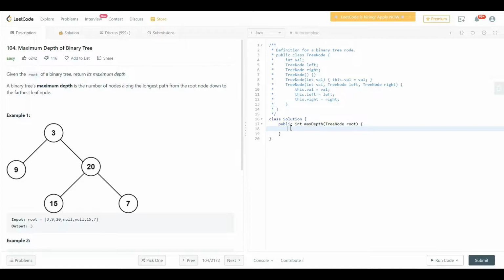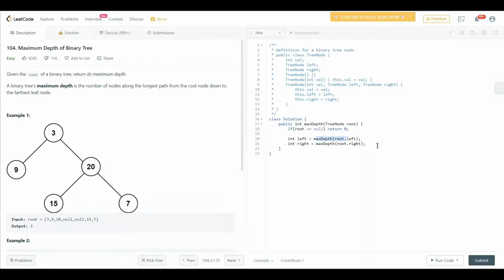So the first thing we have to check in each case is if our root is empty, that is, root is null, then we are going to return 0 simply. Now we are going to traverse the left and right child. Int left will become whatever our function returns, as we call it recursively for root.left, and I'm also going to call it for root.right for int right. Now I have called it for its left and right recursively.